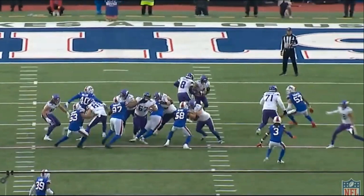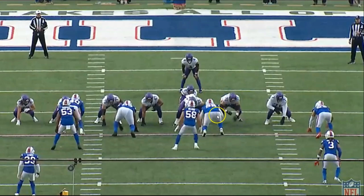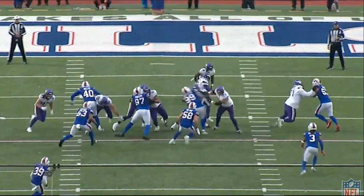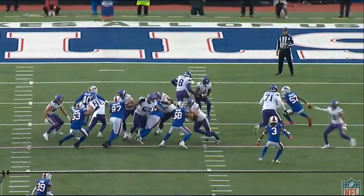If you watch the left guard, he sets this play up because he double teams down, which allows the center to overtake that defender. There's the double team that allows the center to flip his hips and block number 99. Even after that double team, the guard gets up to number 58 and seals it off. He helped the center seal his guy too. At that point there are really only three guys — number 3, number 57, and the cornerback way to the right — but Darrisaw and the receiver are able to block two of those three.